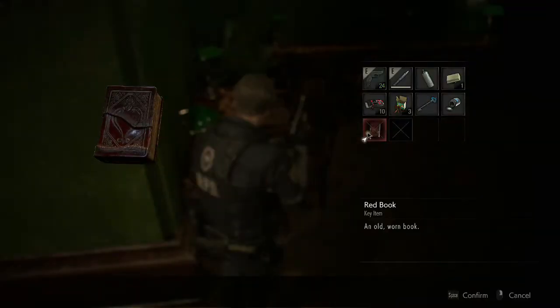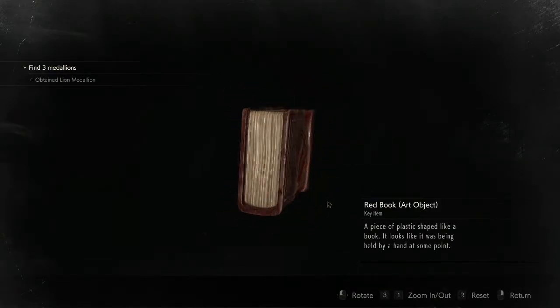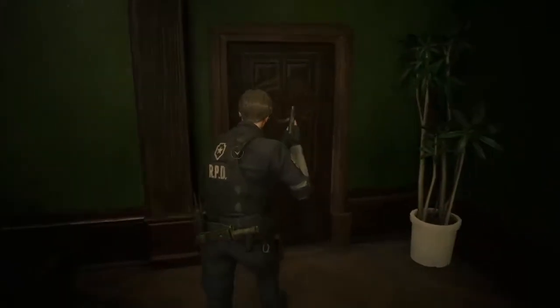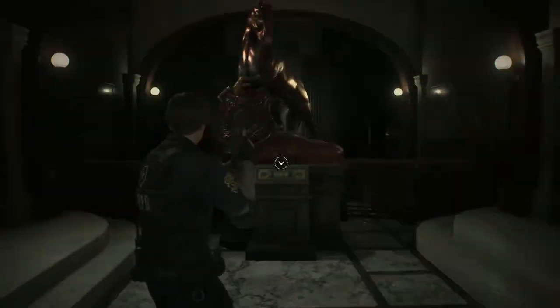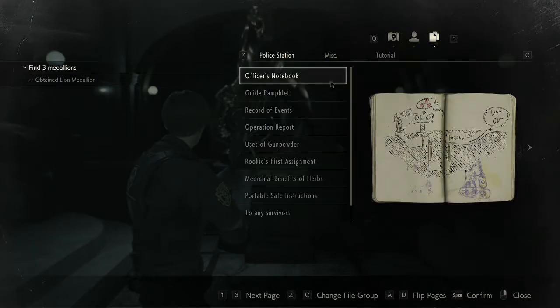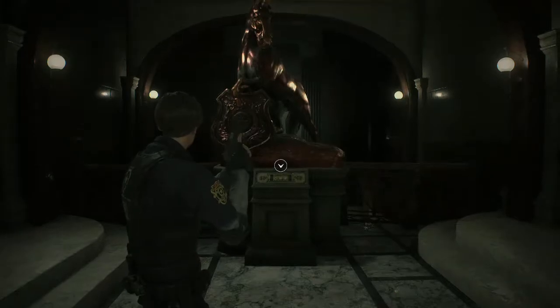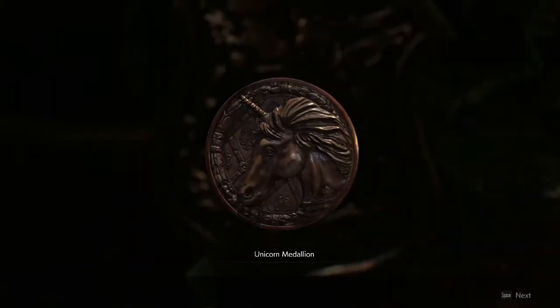What's this? Red book. May I read said book? Shaped like a book. It was being held by a hand at some point. Hey, chat. You know what that sounds like? A puzzle. Oh, shit. Wait. We got a horsey. Horse. That 6'9 crab thing. There we go. Boom.